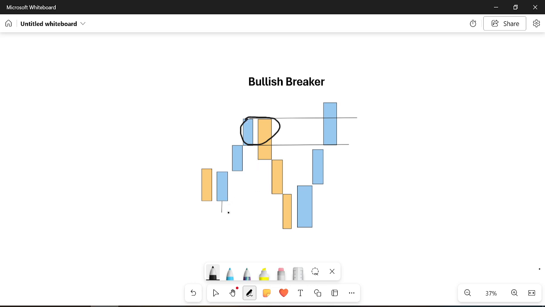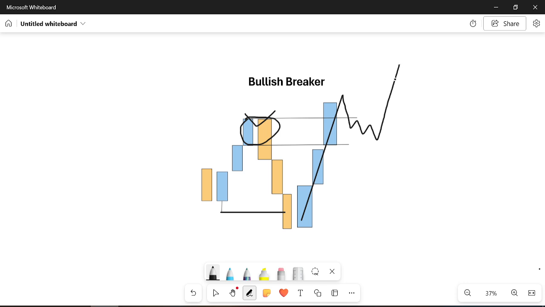The important point here is that it should have swept the previous low or broke the previous low. A bearish order block which has swept or broke the previous low, and then price moves up and breaks above the bearish order block. This bearish order block becomes the bullish breaker block. Before that, it was a bearish order block, acting as a resistance. Now, when it has been broken to the upside, it will act as a breaker block. Its responsibility will be opposite, and now it will act as a support, and price will test it and move away from it.